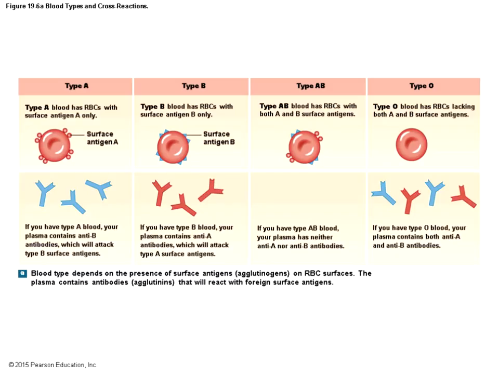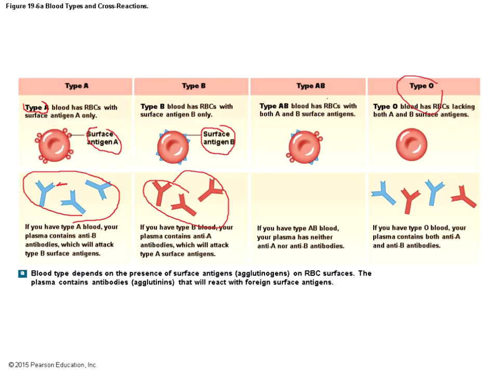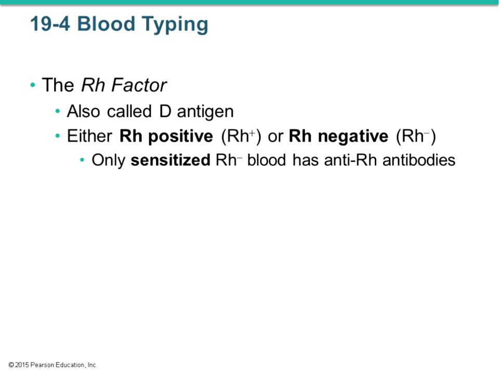This is a nice illustration showing how this works. You have a red blood cell here, it has surface antigens, and if you have type A blood, then you have type A surface antigen. But you also have anti-B antibodies. So in a scenario where you get type B blood, for instance, these antibodies will be able to attack and remove those. Type B has surface antigen B, of course, and then you have anti-A antibodies to attack A. AB has both antigens, and type O has neither, as I mentioned before.